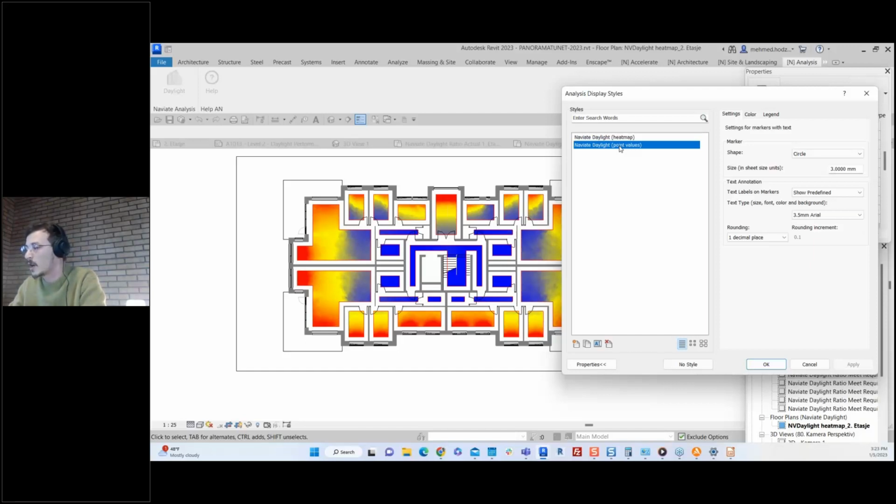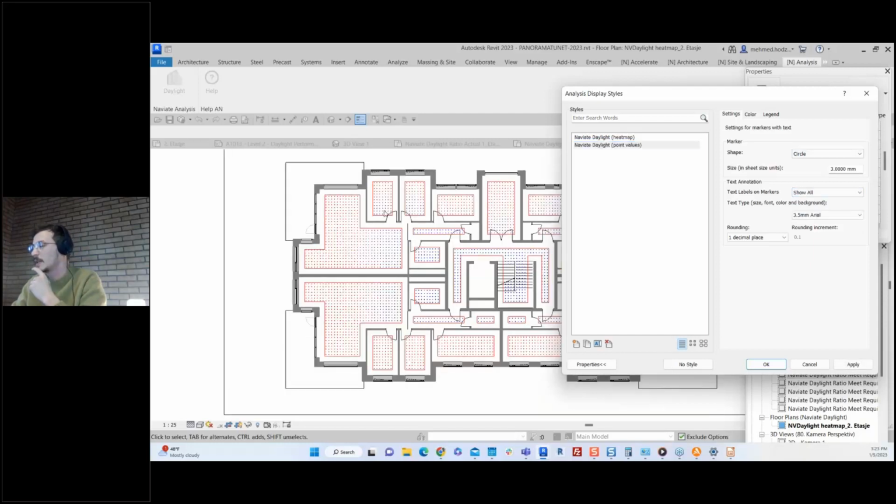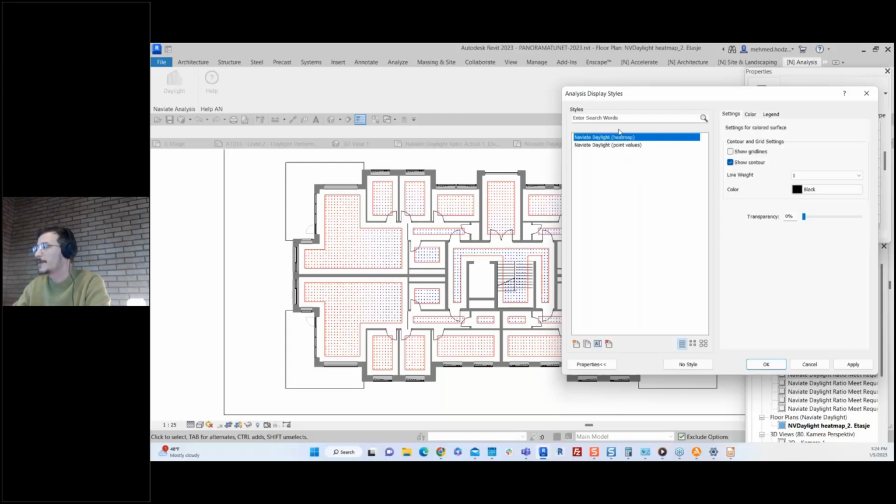Currently, I have turned off the point value text to be shown, but I think it's good enough to show it like this. In this setting, you will also be able to see, for each point value, what daylight factor value it has. For some regulations, this is quite important. But for this global demo, we don't need to go into detail about that. If I go back to this heat style, you can do some additional things.